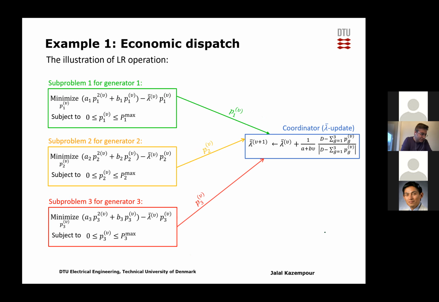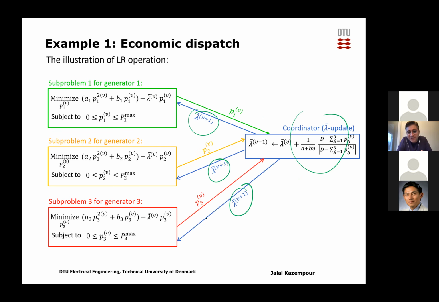So in each iteration, the three generators submit their quantities for a given lambda bar, and then the coordinator updates the price and sends back the updated prices in the new iteration. And it should work. And if you solve the market problem in this way, it works out, no problem. The cost is that it's an iterative solution, but the beauty is that you don't need to derive KKT, you don't need to solve an MCP problem.